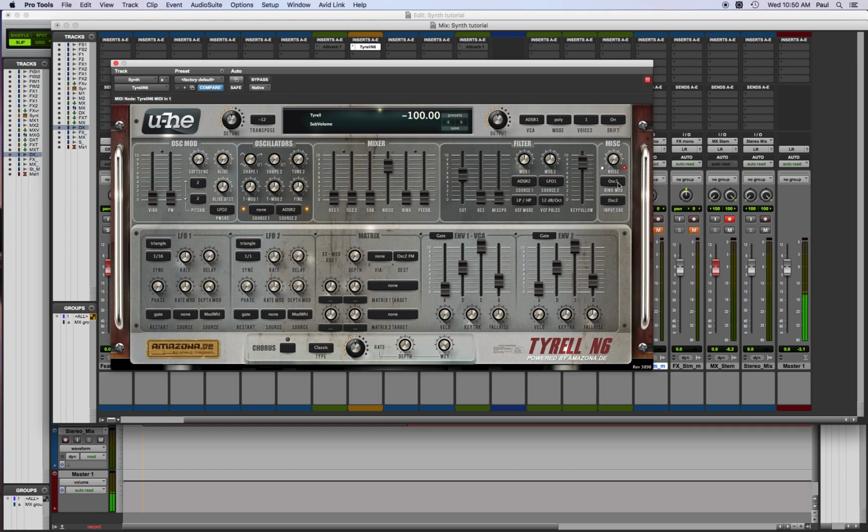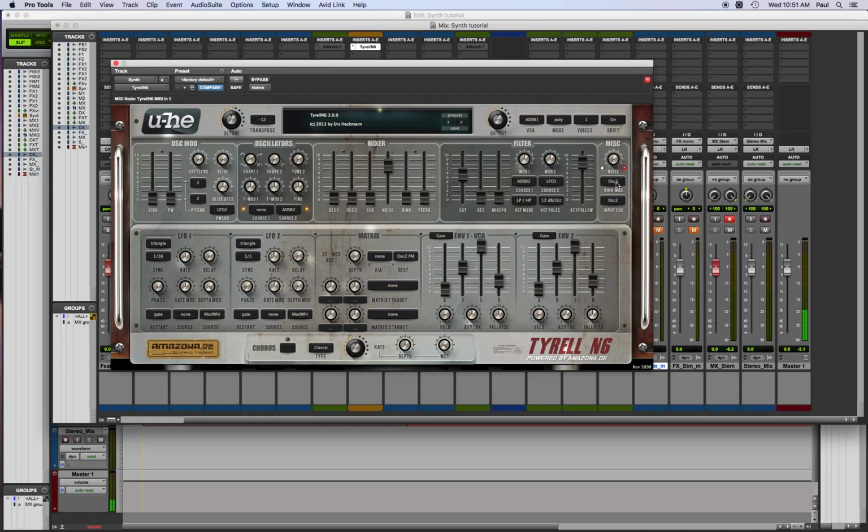Then we've got ring mod set to oscillator 1, meaning, what is the tuning affecting? And then we have your input source. It looks like you could have oscillator 1, oscillator 2, or the sub oscillator, or ring modding, whichever one of these you want. So this is basically your ring mod source and destination section.